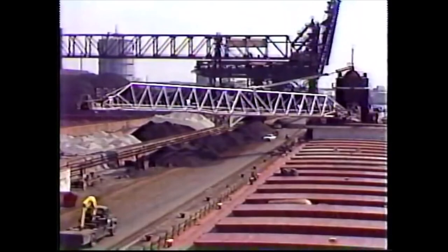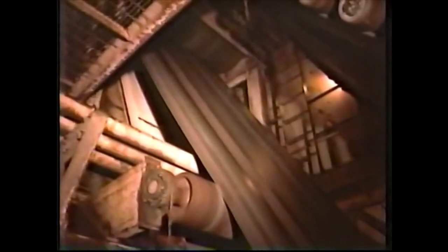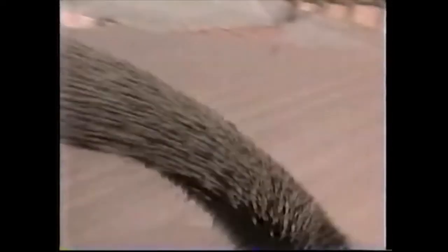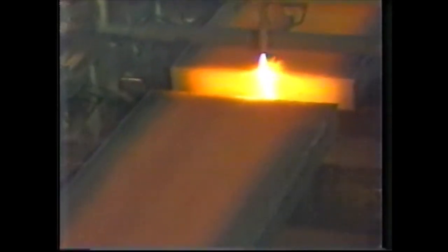Finally, back at the Rouge dock, the self-unloading process started almost immediately, with a powerful conveyor system at the base of the boat's hold, moving the taconite pellets up and then out the length of the huge boom. New mounds of iron ore soon were being formed on shore, ready to feed the insatiable blast furnace at Rouge Steel. It wasn't long ago that Ford was close to selling its steel division, suffering like other U.S. steelmakers from foreign competition, a strong dollar, and slack demand.